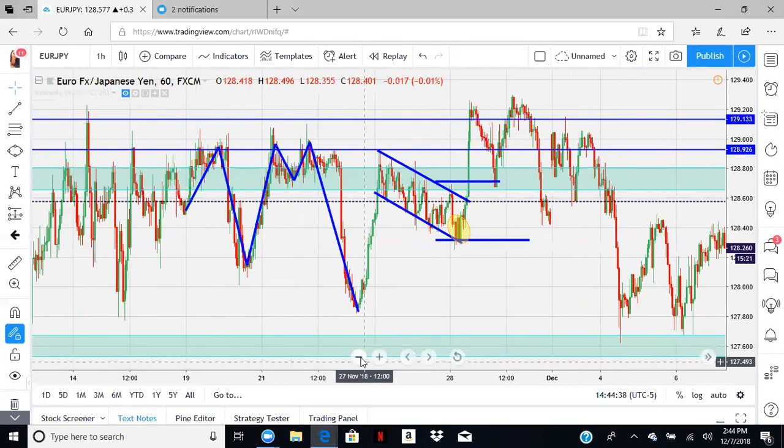But other than that, guys, is there a way to find out which pairs or currencies move best in what markets? Flags are on everything, guys, even crypto. Even crypto. Commodities, flags are on everything. I love flags. They're everywhere.